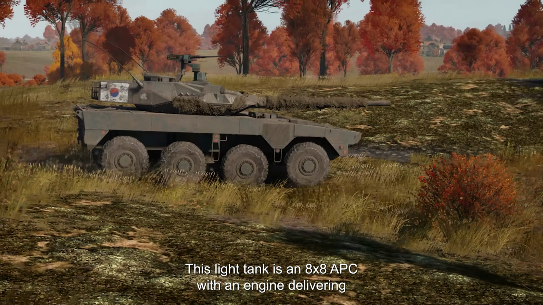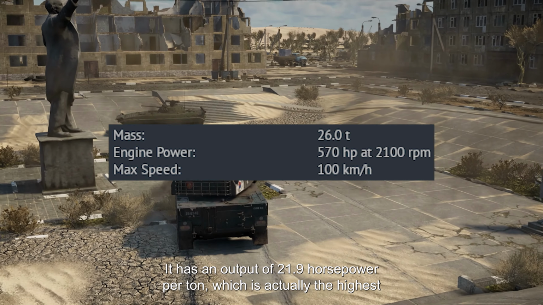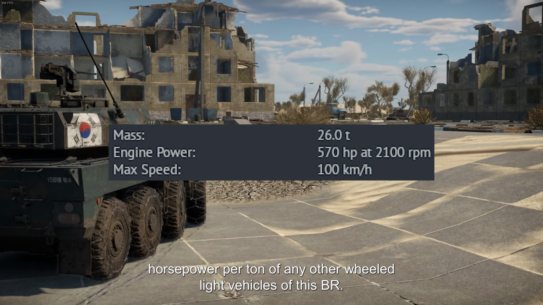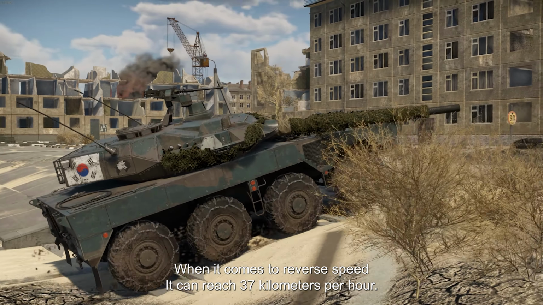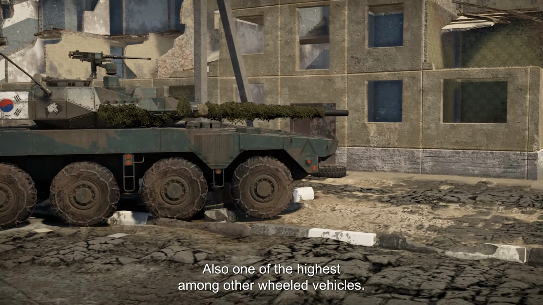This light tank is an 8x8 APC with an engine delivering 570 horsepower. Combined with its 26 tons, it has an output of 21.9 horsepower per ton, which is actually the highest horsepower per ton of any other wheeled light vehicles of this BR. This allows the Type 16 to reach a top speed of 100 km per hour. When it comes to reverse speed, it can reach 37 km per hour, also one of the highest among other wheeled vehicles.